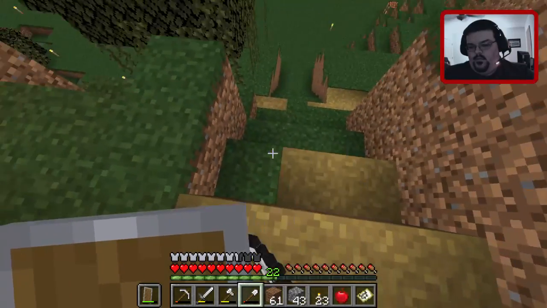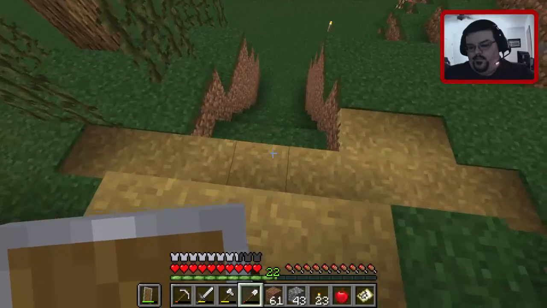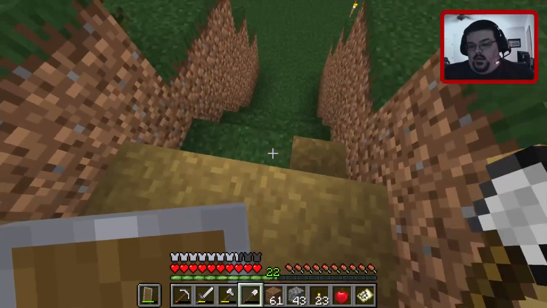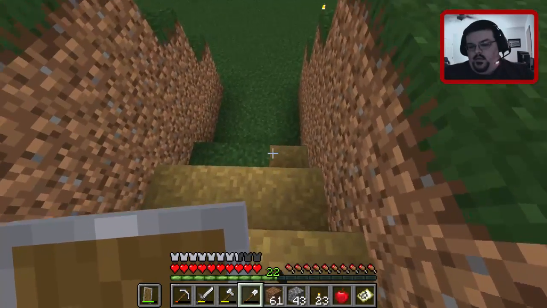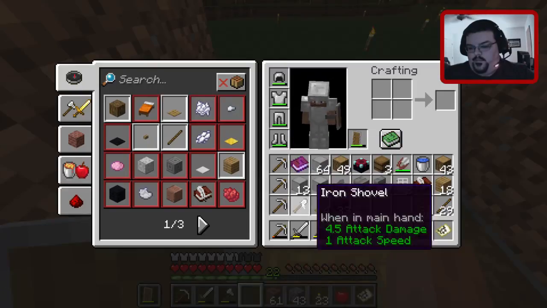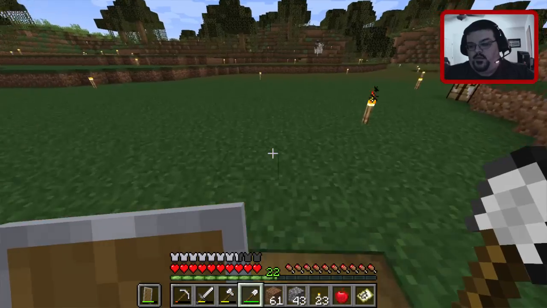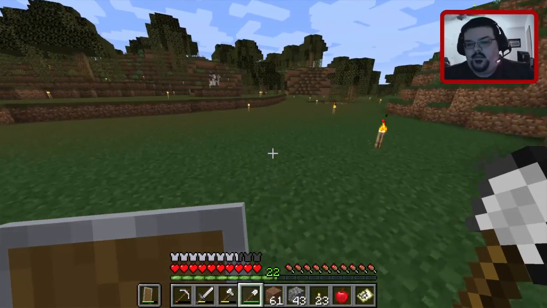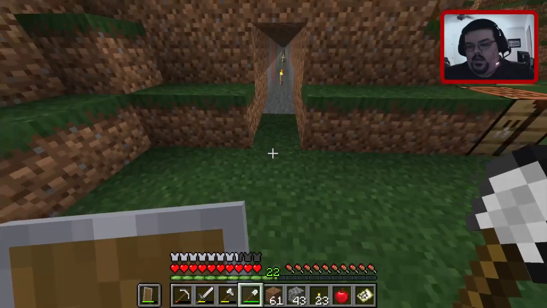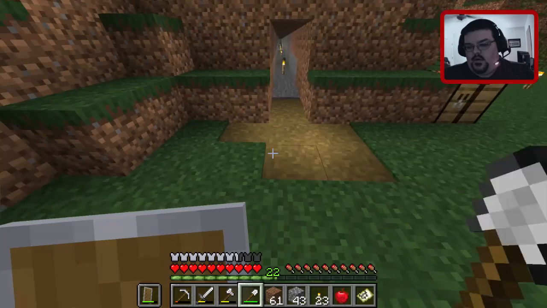Boop, boop, boop, boop. I don't really care about the extra path right now. There we go. I wish it didn't take durability, or at least not so much of your shovel's durability, just to flatten the ground on a path, but I mean, I guess I understand why it does.